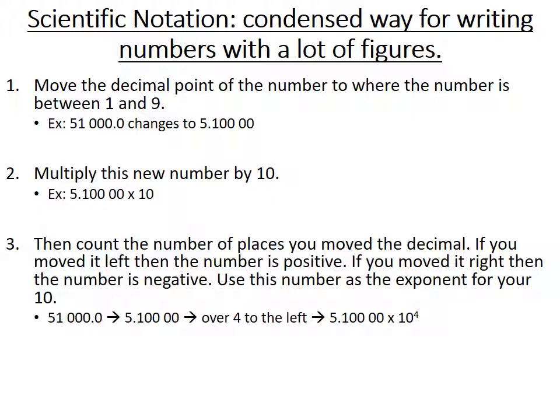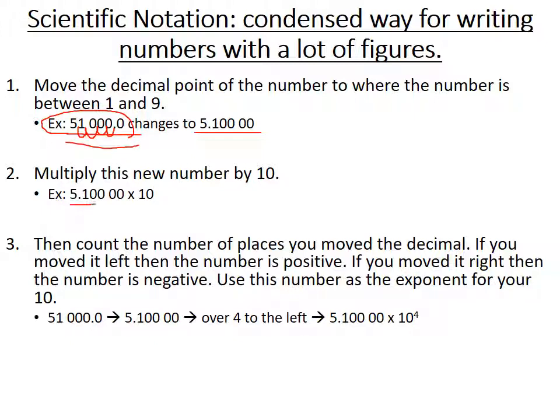So now we're going to do an example together. Here you have all the steps written out for you. We saw an example on the previous slide, but here you can see all the steps that you're required to do. So we have over here 51,000.0, and we need to change this to scientific notation. So here's our standard notation. We're going to change it to scientific notation. You grab that decimal place and count how many spaces you have to move it to get the decimal between the first digit and the second. So 1, 2, 3, 4, and it becomes 5.10000. And I'm just keeping the same number of significant figures that there was in my original standard notation.